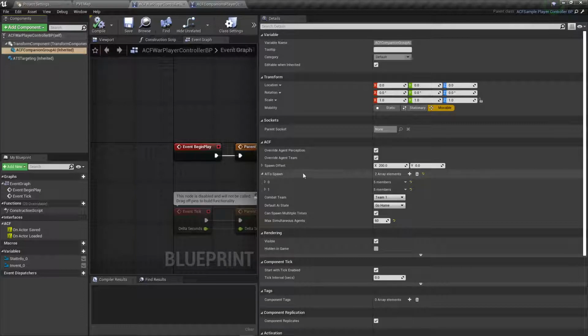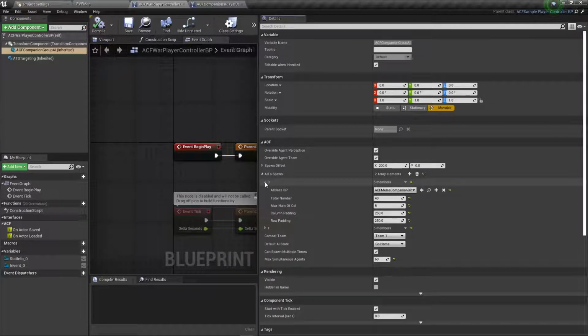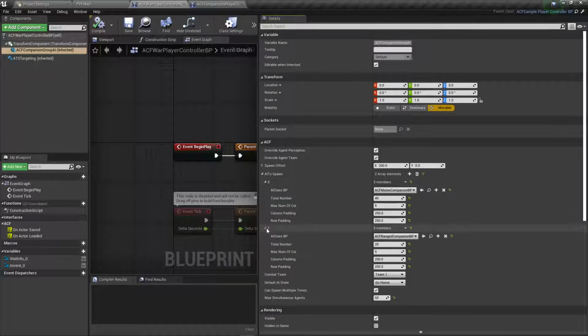This is modified because we added. These are the general settings. What you need to do. Okay, so for group 1, I have a melee companion and I spawn a ranged companion. So those are the companions.